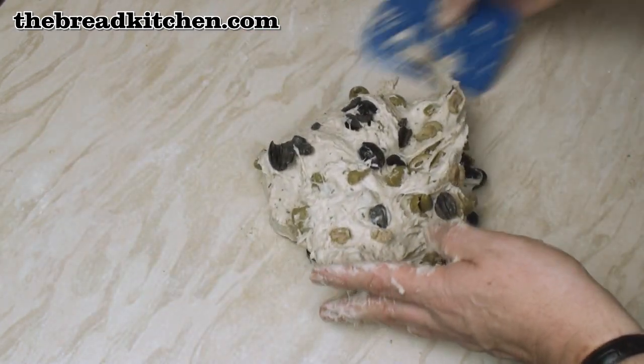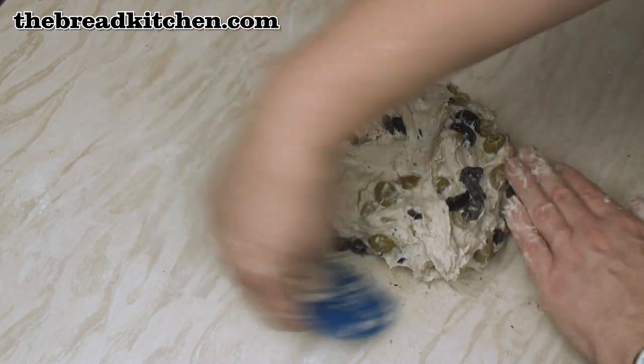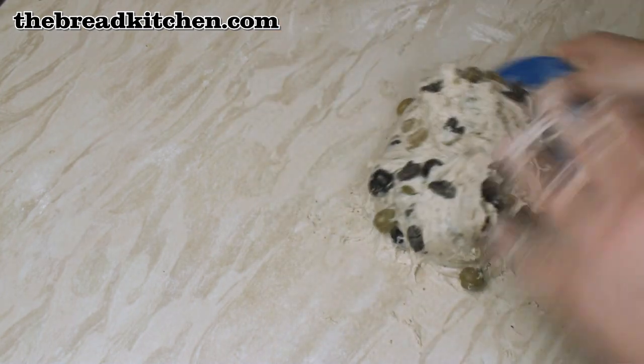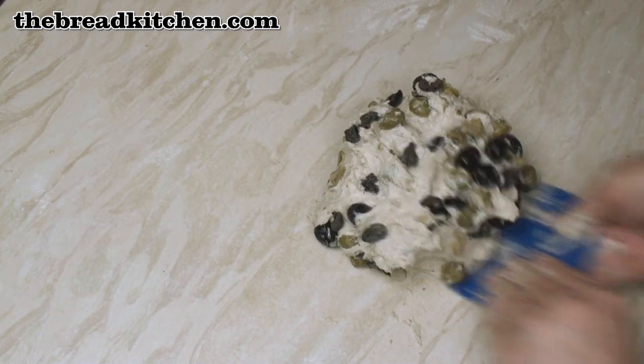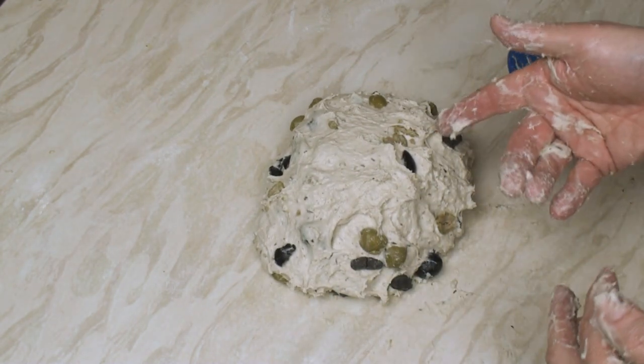Now at first you probably think that all the olives won't go into the dough, but just persist, and again using your plastic scraper to help with the process, you will be able to fold them all into the dough. They might stick out a bit, but don't worry about that. Okay, that's fine. They're all in. I told you they'd go.